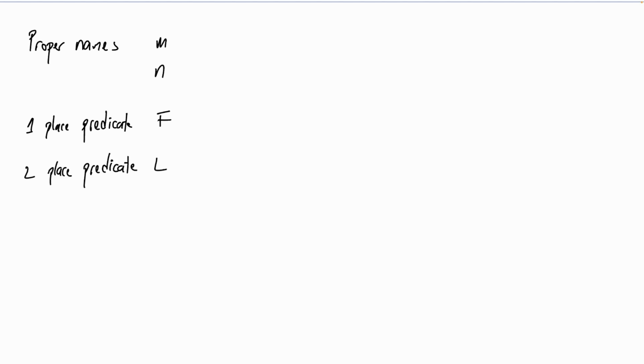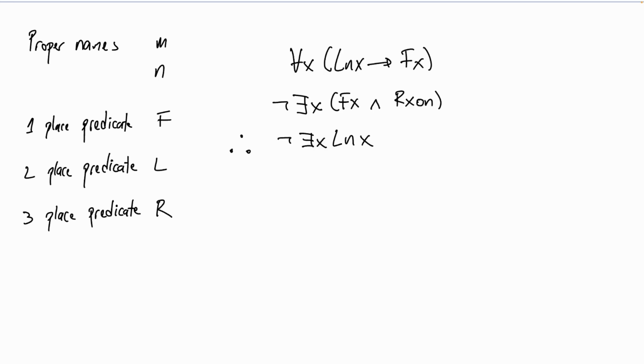But now let's consider a QL language. Suppose it has the proper names M and N, and a one-place predicate F, a two-place predicate L, and a three-place predicate R. Now suppose we have some statements of that language acting as premises and another statement of that language acting as conclusion, for example. And we want to know whether there's any possible way to have the premises turn out true while the conclusion turns out false. What do we turn our attention to in this case?